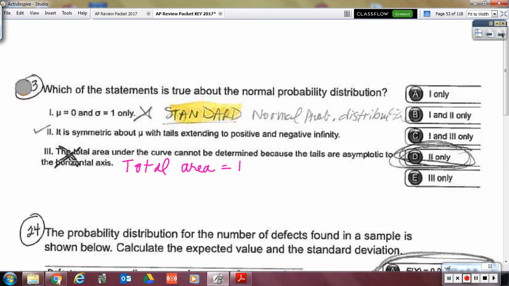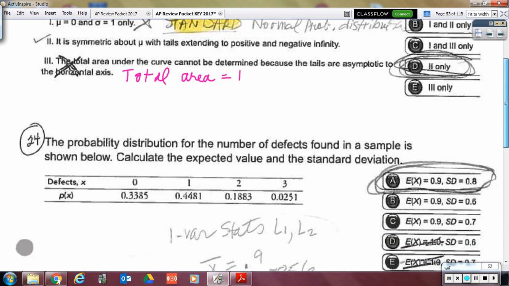All right. Again, here's another one. A normal probability distribution does not have to be centered at zero with a standard deviation of one. That's a standardized normal curve. So the total area under a T curve is 1. Because the total area is 1. The total area under a chi-squared curve is 1. The total area under a T curve is 1. All right.